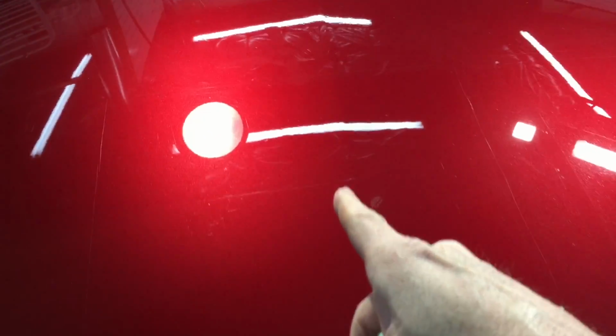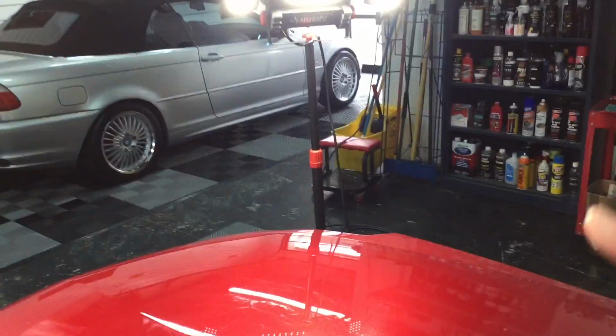Applied by hand and applied just from the pressure of water. I have two shop lights set up here, trying to give you angles of both. There's the Maguire's section, and here is the Enigma section. The panel is trashed. It's in horrible shape. That's why it is now a test panel and not on somebody's car, so I apologize for that.